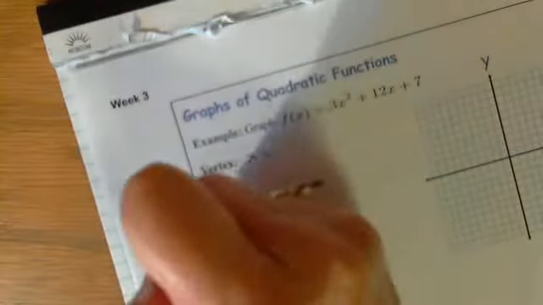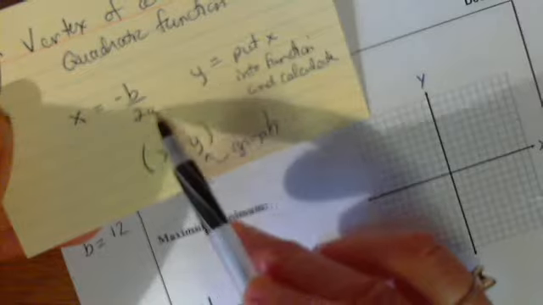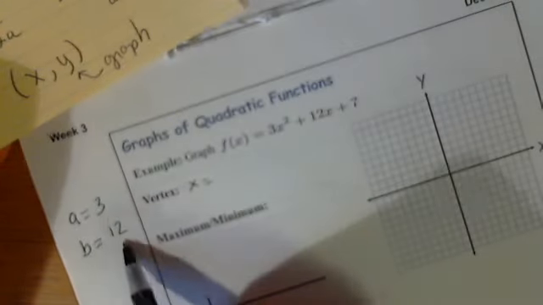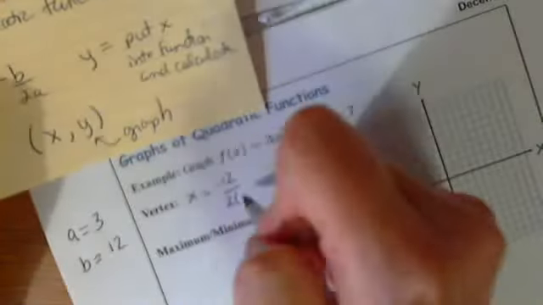So remember your formula. I've got mine on my index card. x equals, now I need b and a, so off to the side I make my list. a equals the coefficient of the x squared term, which is 3, and b equals the coefficient of the x term, which is 12. So now I'm ready to put it in my formula. Opposite of b over 2 times a. So the opposite of b will be negative 12 over 2 times a is 3.